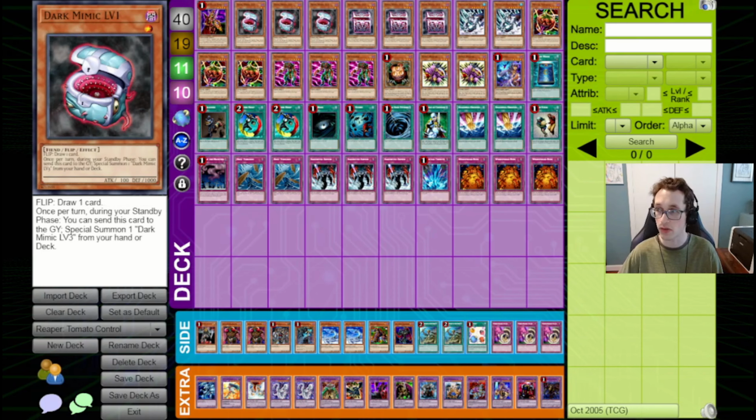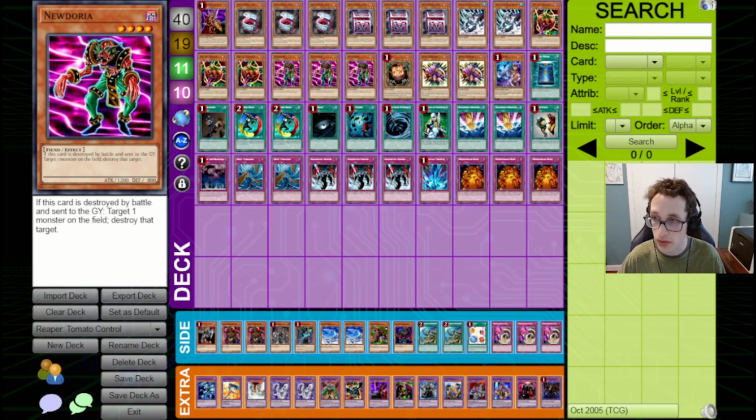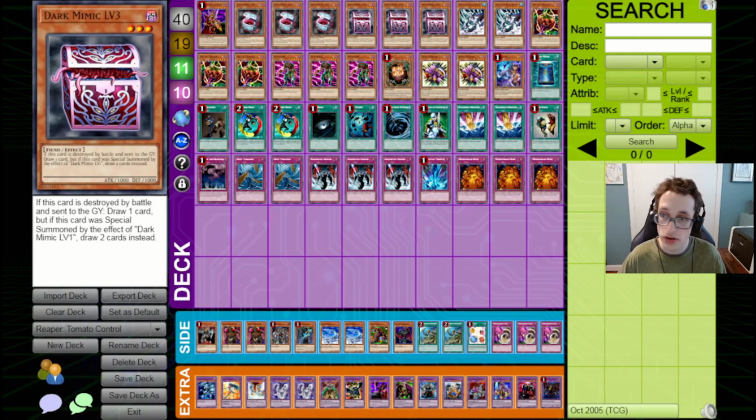We've got Dark Mimic level 1 as well. You can go into this off Tomato, but you generally don't want to. You want to flip this up, draw a card. Occasionally, you can also get off the effect to bring out a Dark Mimic level 3 from deck, and also basically buff up the amount of draws that this gives you if it's destroyed by battle. Dark Mimic level 3 is a really good Tomato target, although there are some potential better ones that you might want to go into, but this is still a good option if you've gone through a lot of the others.